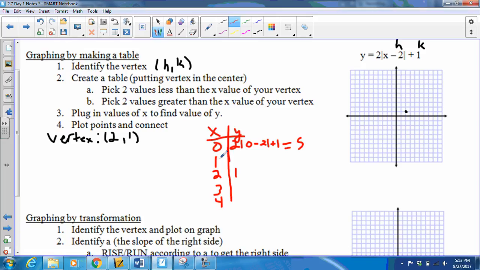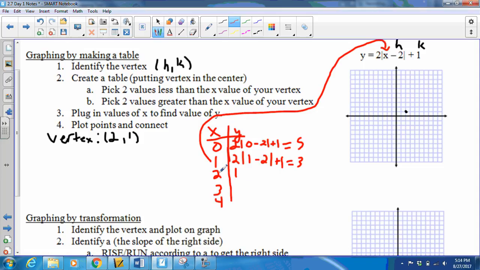So then you do it for when your x value is 1. So we plug it in there. So now we have 2 times the absolute value of 1 minus 2. So really all I'm doing is plugging my x values back into my original function for where I see x, like you've done before. You've done these with quadratics, linear, and probably exponential. So now we do 1 minus 2 in the absolute value signs first. So we should get negative 1. Remember, anything in the absolute value signs, it makes it positive. So we get a positive 1. So we do 2 times 1 gives us 2, then plus 1 gives us 3.